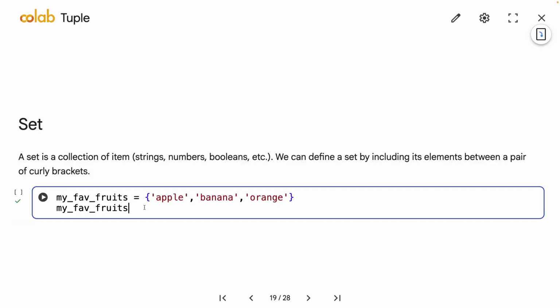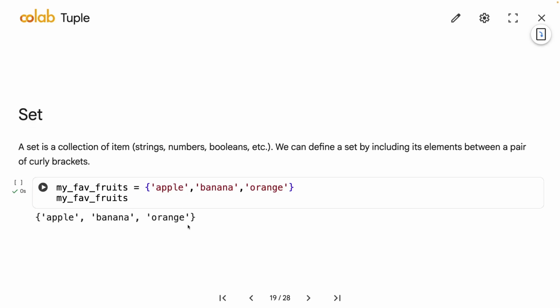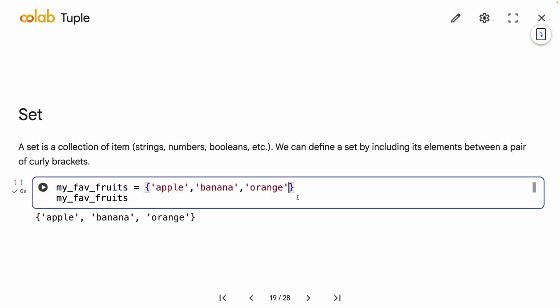So now I define a set using the curly brackets. Now the three elements of this set will be apple, banana, and orange. And then the result will show that you have defined exactly this way for your set, right? Apple, banana, orange. And then let's do a small change. Like let's say apple, banana, orange, and going back to apple. So what do you think is the result?